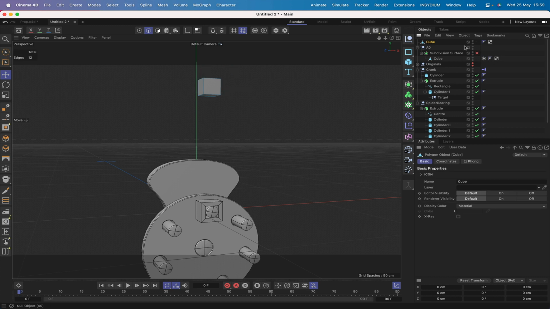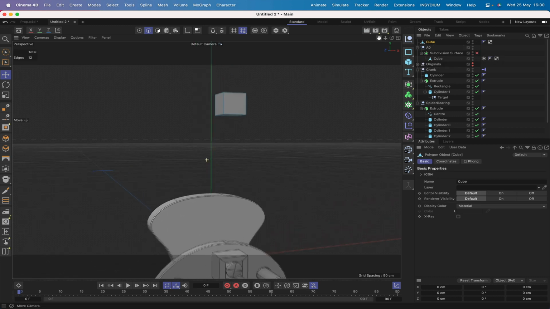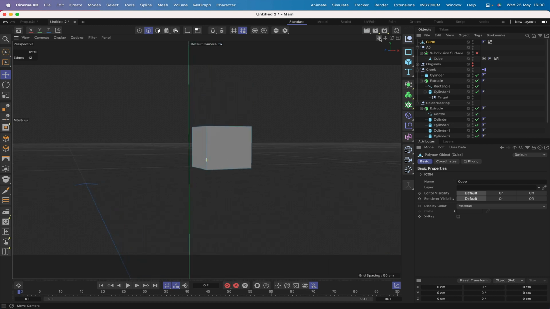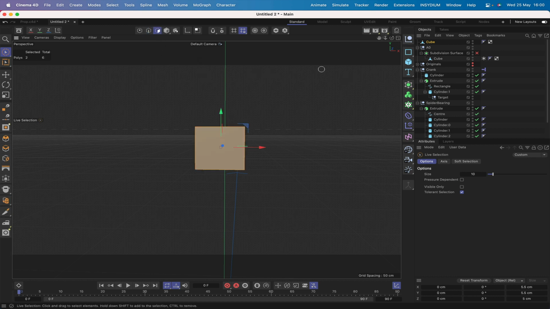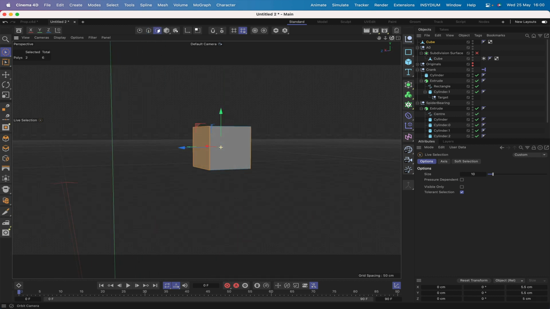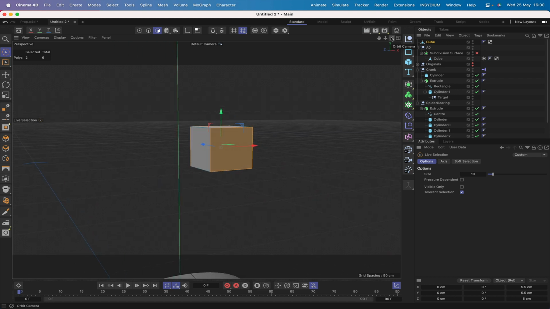Select it, make it editable, and it's going to be a repeat process for what we did before. We're going to get a hold of our live selection tool, and we'll click off visible only, select our front face when we're in polygon mode, and that will select our front and rear faces.